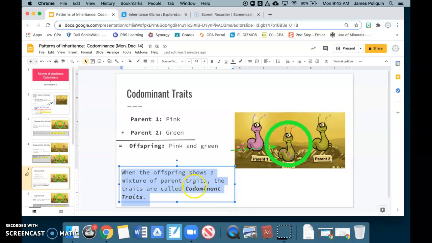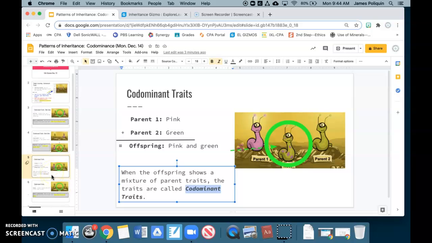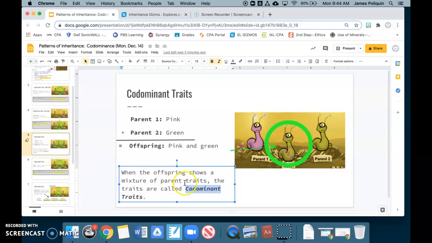That mixture of traits is called codominant traits. Co being kind of like balanced, dominant being the more powerful. So these traits are equally powerful. They are equally visible when they're in the offspring or in any sort of species. When you see the mixture, they are equally powerful.